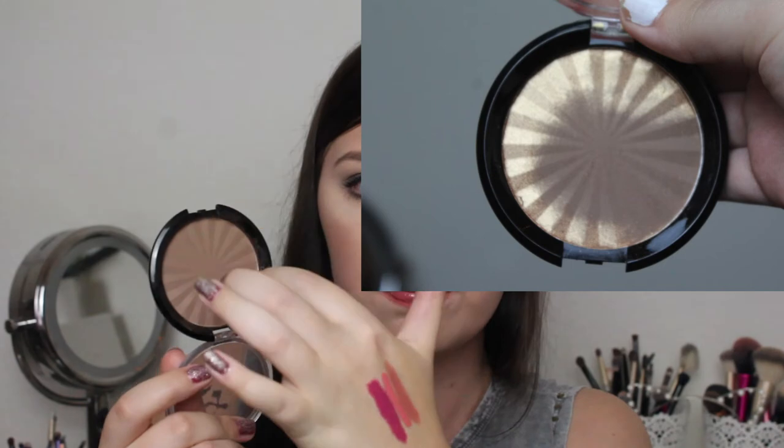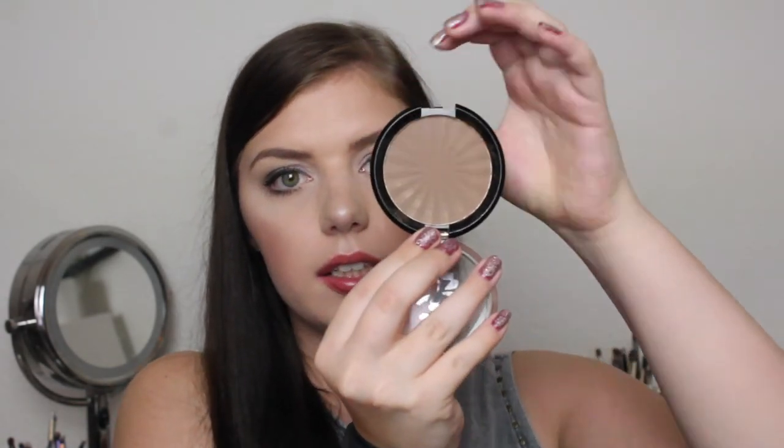I'm hoping to finish it by the end of the year. This is a Nutraluxe bronzer, and I'm using this as my contour shade because it's a more cool toned bronzer. If you have seen my rolling pan intro, you would have seen there was a gold overspray on this. I don't know why, but there was. So this looks a bit different, but I have been focusing on this side over here. Hopefully in the next few months you will see pan on this. I don't think I can have it finished by the end of the year, but I will try my best.